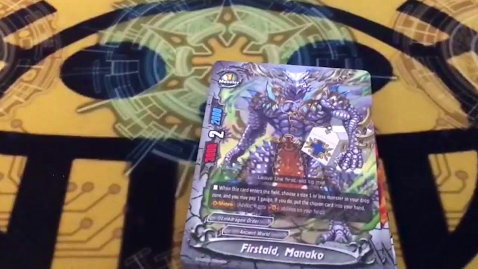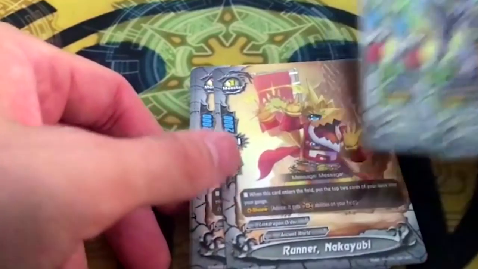First Aid Monaco, 3-2-1. Choose a size 1 or less from drop on call, pay a gauge and add it to hand, and D-Share, but no actual D ability. Alright. Why don't these things have D abilities? For the love of God. I thought the point was to share them.